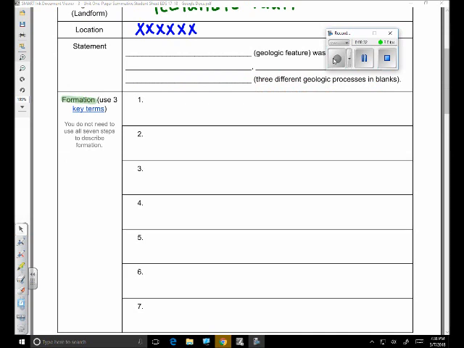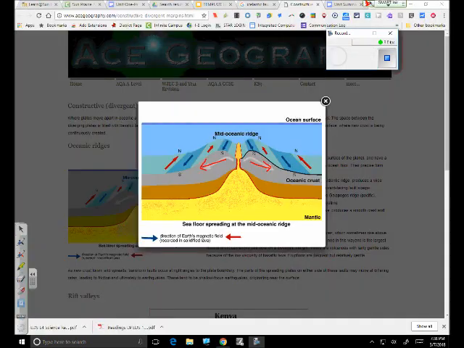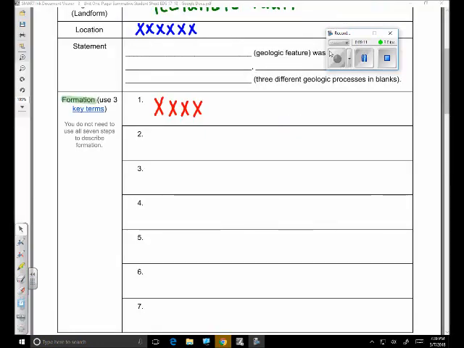Next, on your graphic organizer, I need you to write the first step in the formation of this fault. You need to write it here. Remember that what's happening in the first step is that you have two plates that are diverging, or they're spreading apart. They're dividing. If you need more time to write where it says number 1 about how it first started, please do that now. Write a complete sentence.